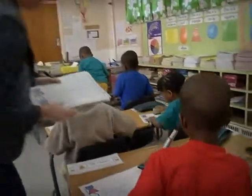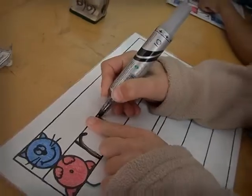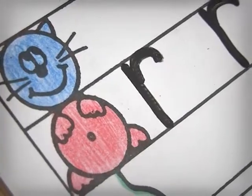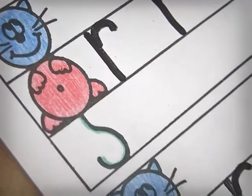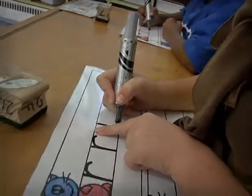We do the head of the cat blue. The head of the cat's on top, it's near the sky. The body of the cat we do red, the body inside's red, and then the tail we do green. So the cat wipes the tail on the grass and the grass is green. That's how they remember how to do the cats, and the cats stay those colors. We use that to help them associate the writing in between the different cats, so to help them with spacing.